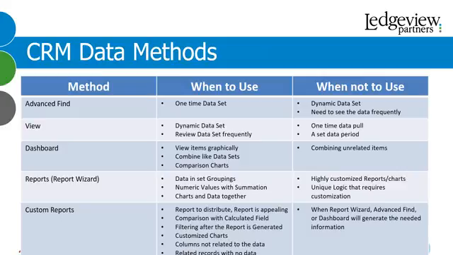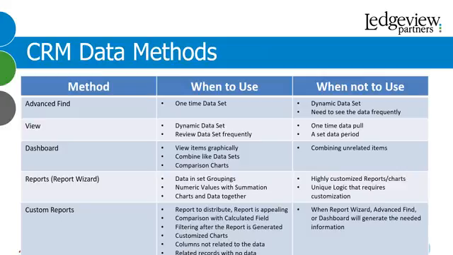Well, one time you'll want to use a custom report is when you want to distribute the report, meaning if there is an upcoming company meeting and you want to make the report look appealing, with different colors, fonts, etc. Another is if you're comparing two calculated fields, if you're rolling up calculated information for, let's say, revenue and gross profit, and you want to compare those, that would probably be a custom report.